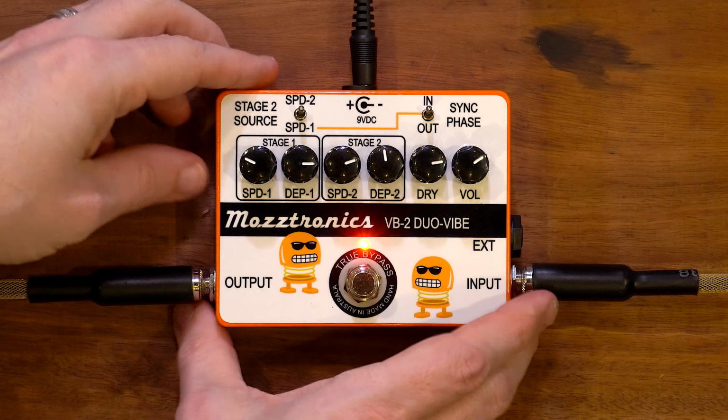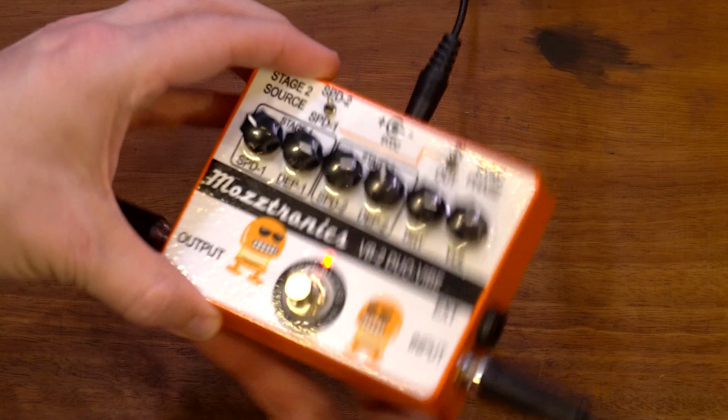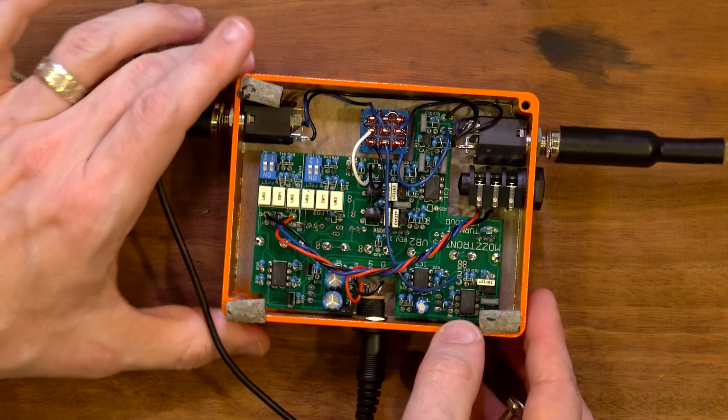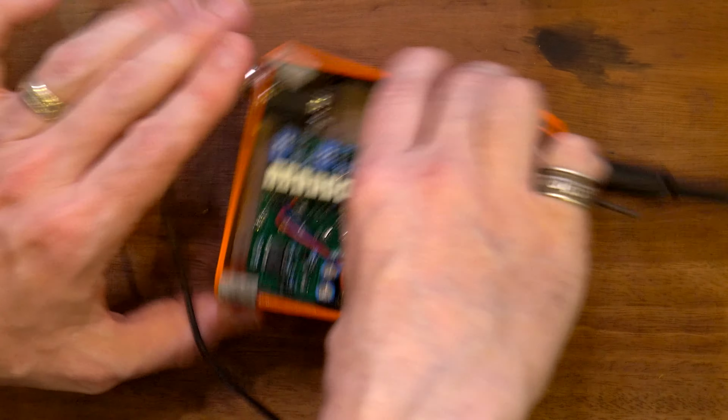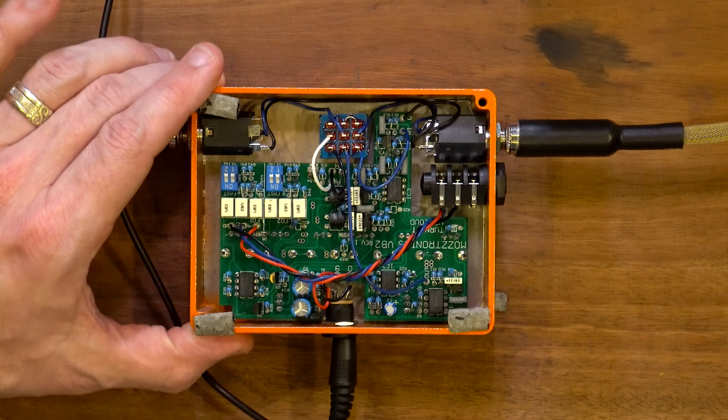Now, lastly, there are internal dip switches where you can speed up the whole LFO. So it gives you a slightly faster LFO. Now, do you have a tool? Little pointy thing I prepared earlier. Now, if we take this, you can now see the double-sided gaffer tape. Here, actually, let's have it the right way around. Is it going to work the right way around? No, probably not. Okay, we're back to front, but it doesn't matter.